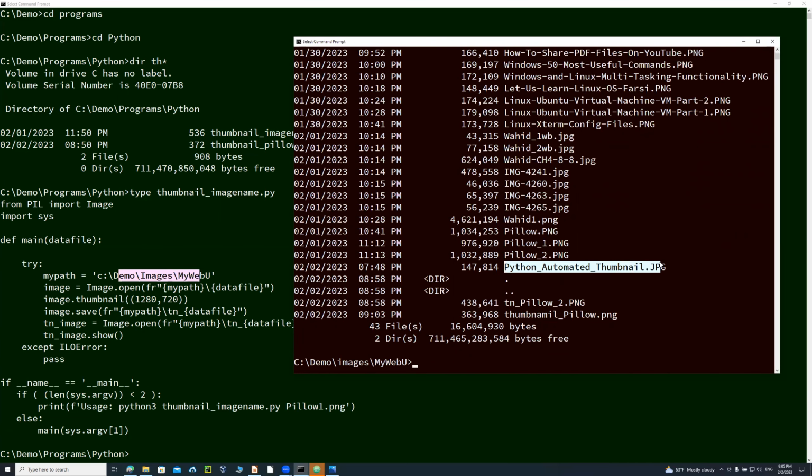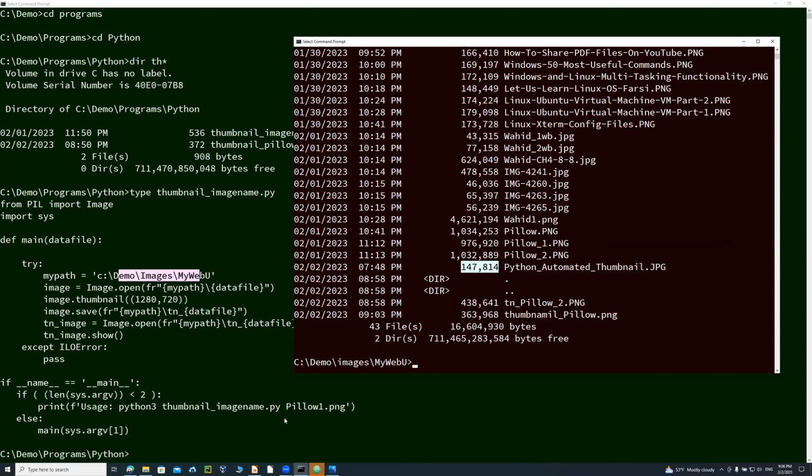Notice that I have the actual thumbnail file, and then the thumbnail pillow2, and then the thumbnail pillow.png, and then automated thumbnail.jpg is there. I wonder if it actually created this file, and Python, yeah, it must have, because it opened it here. So yeah, the size of it is small.